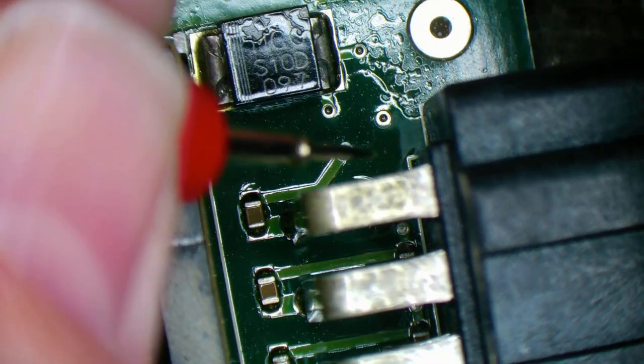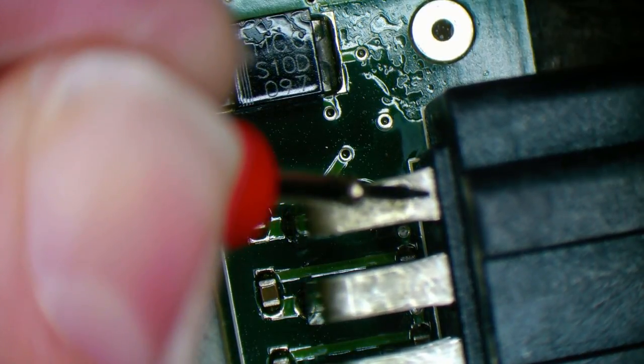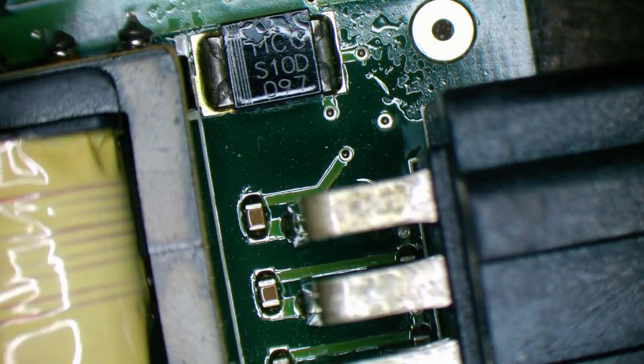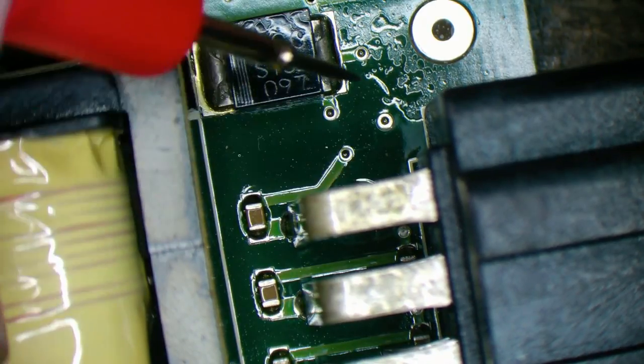Now, I had a beep on the top one because it was actually capacitors charging up, giving us a false reading. And I also had the negative on it, which doesn't really help. So, yeah, positive on top and ground underneath.